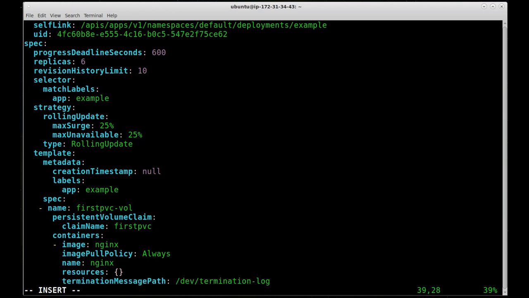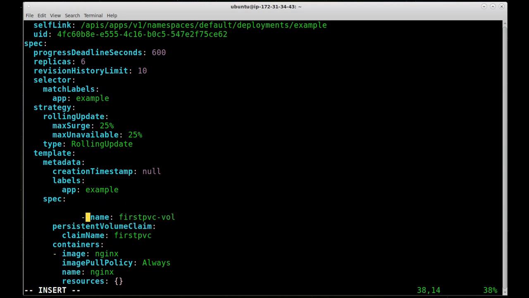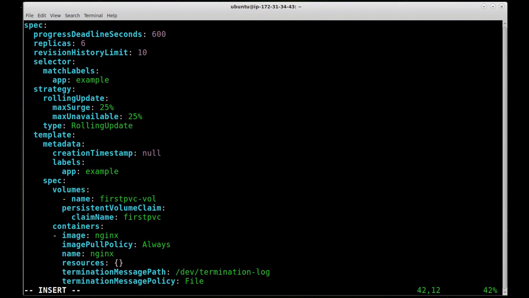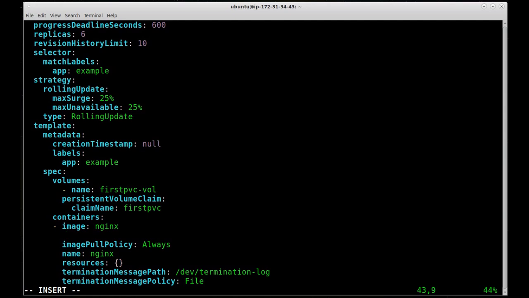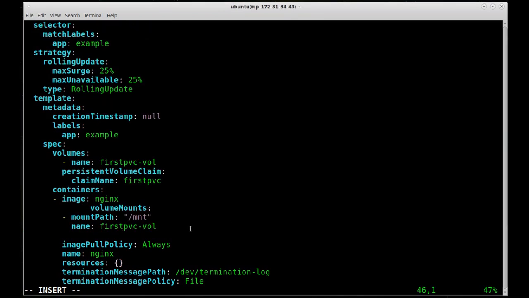Okay. And oops, it helps if you put the right stuff in. How about that? Yeah, I didn't copy it properly. So let's try it this way. VOL. There we go. And that has to go over. There we go. That looks right. And in the container, we need to put a declaration of the volume mount to the same depth as image. Okay, I believe I've gotten the space correct.